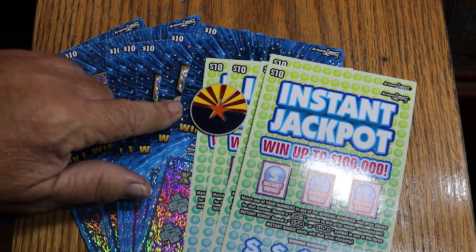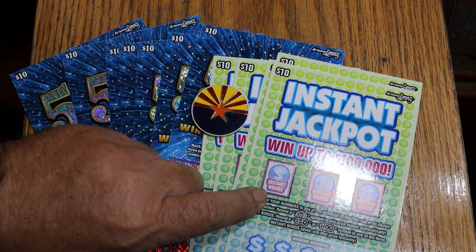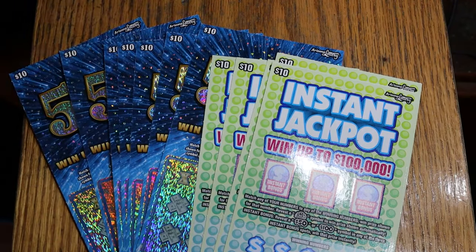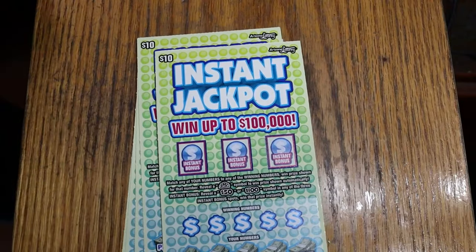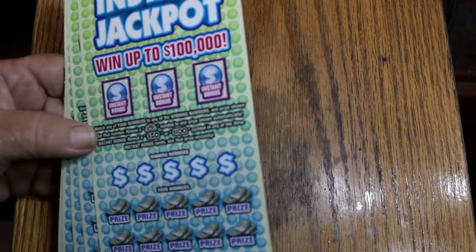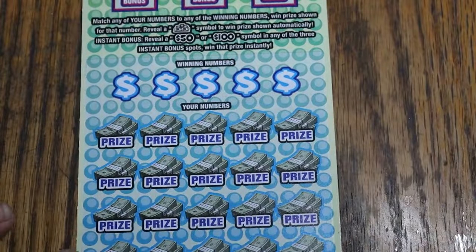I got 7 of these 50X games and 5 of these Instant Jackpots. The Instant Jackpot is the older of the two, came out in September of last year, and the other one came out at the end of December. We're going to start with the Instant Jackpots first, get those out of the way and see what happens. I have the tickets here — 5 Instant Jackpots, odds are 1 in 3.45, book number 816341, tickets 000 to 004. These were the only ones left in the machine.